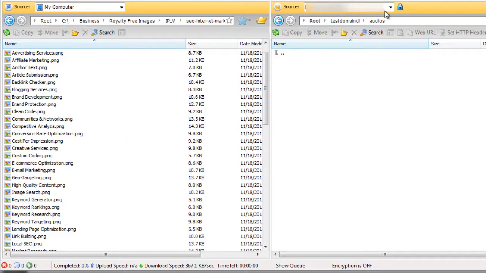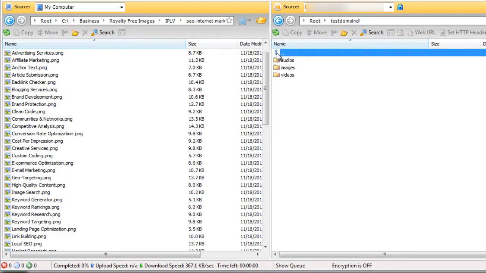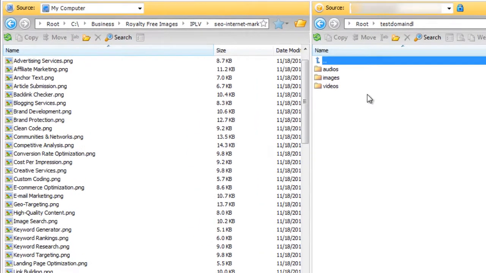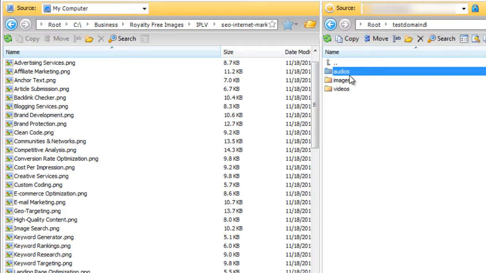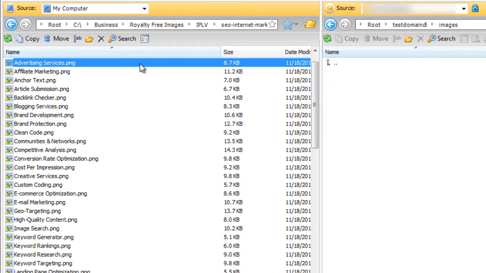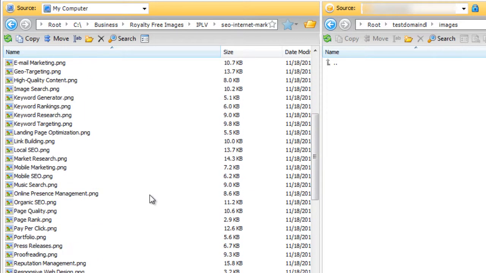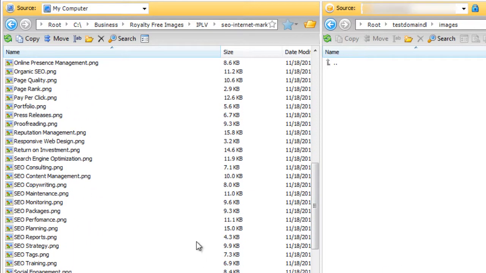As you can see here, we left it off where we did earlier. And this is my account, and I am under the test domain DL bucket. We can see these particular folders. Now I've got an images folder, and these are images over here, and I'm going to transfer these files over to here.